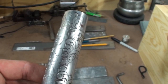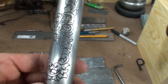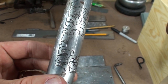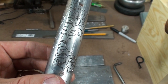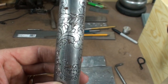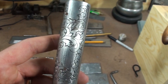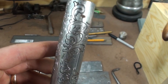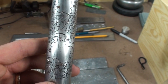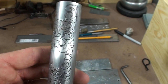Here's a look at that stuff, because just those little arcs are boring. So this is just the scroll work, and you can see how all that scroll work is basically made up of different size, different radius, and different length arcs. So that sort of demonstrates the purpose of it. Of course, once you get into something like lettering, that's a little different. And doing borders, that's like a little ribbon-type thing. You're cutting straight lines and stuff. So the arcs are only part of it, but it is sort of the majority of it.